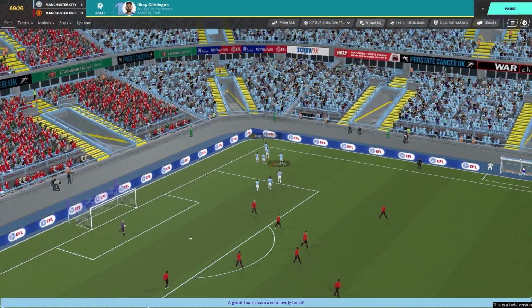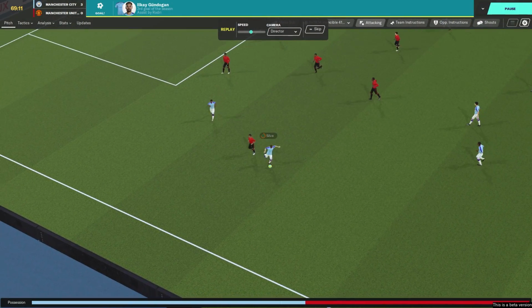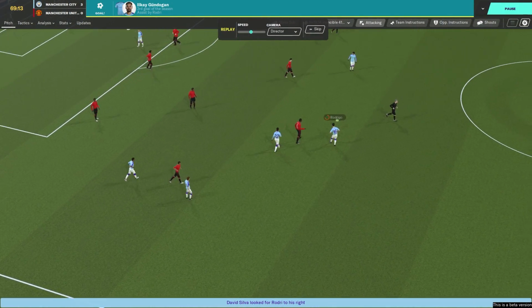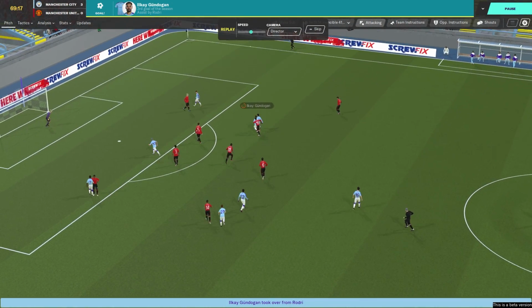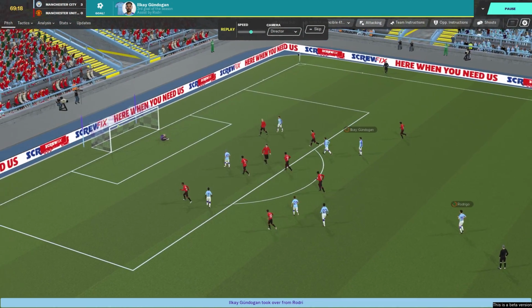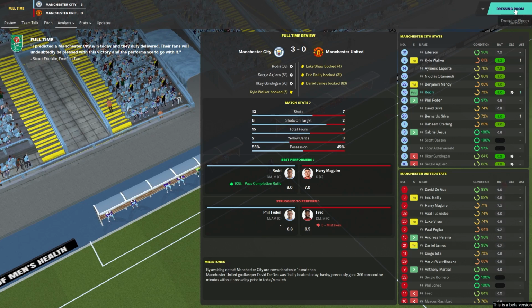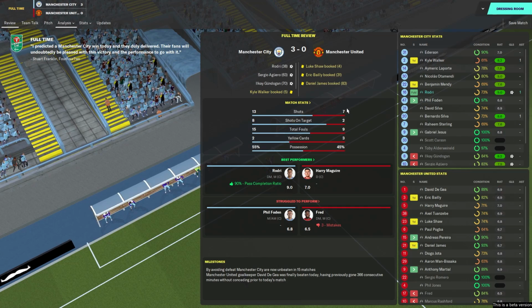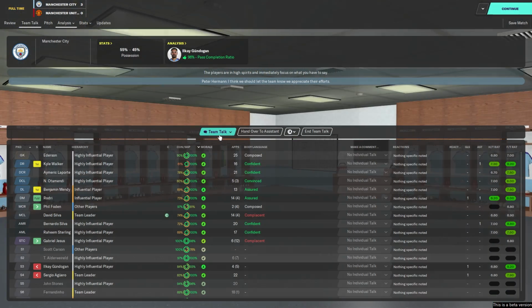We'll just have a look at that highlight. It deserves a highlight before we make the substitutions, but an absolutely stunning effort yet again. We've scored so many great goals this season, and this is another one. It's just teed up for him, and he's finished that so well past De Gea to make it 3-0. No question about who the biggest team in Manchester is after that. A 3-0 destruction of this United team.